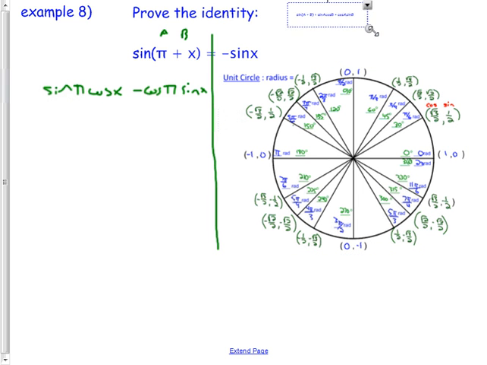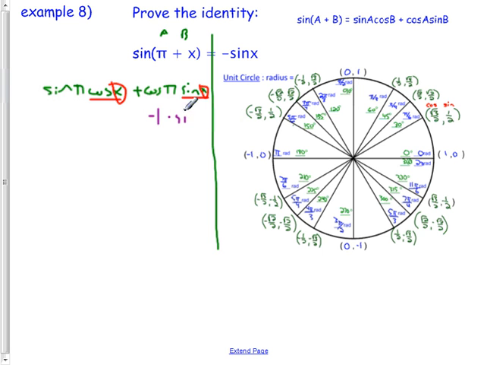Oops, I think I wrote that equation wrong. Yeah, it's a plus. Oops. That should be a plus. Sorry, guys. Okay. Now let's look at the unit circle. One thing to keep in mind here. This and this, we have no idea because we don't know what x is. So we're just going to leave those alone. We're going to focus on the sine of pi and the cosine of pi. So on the unit circle, at pi, cosine is negative 1. So we have negative 1 times the sine of x. Sine is 0, so you have 0 times cosine of x. 0 times anything is 0, so that just leaves us with a negative sine of x, which equals the right side. Check mark.